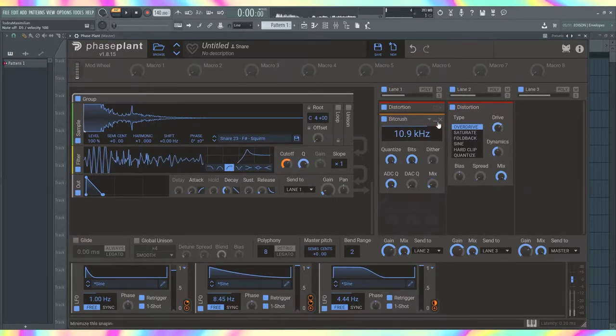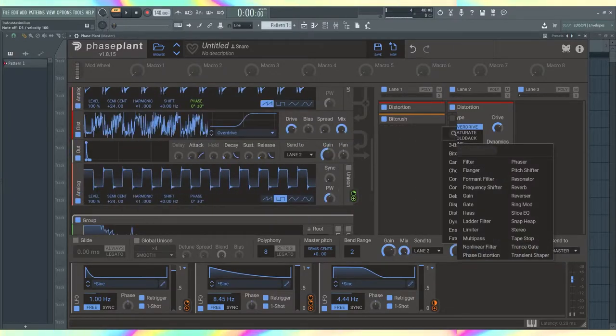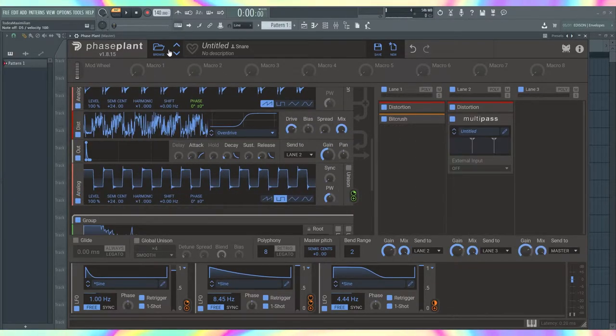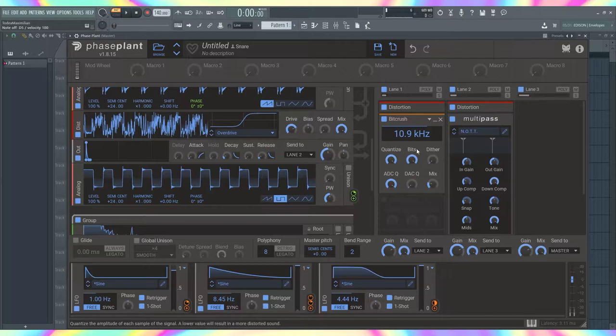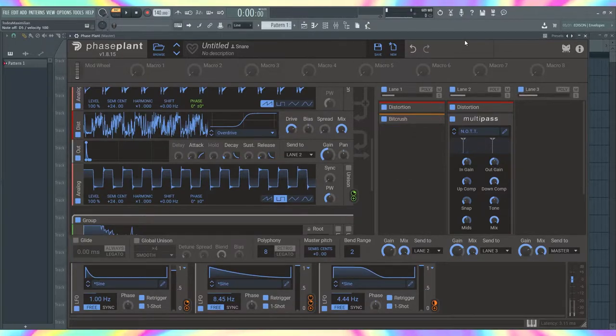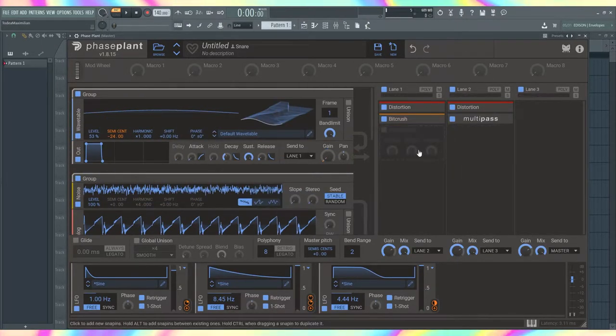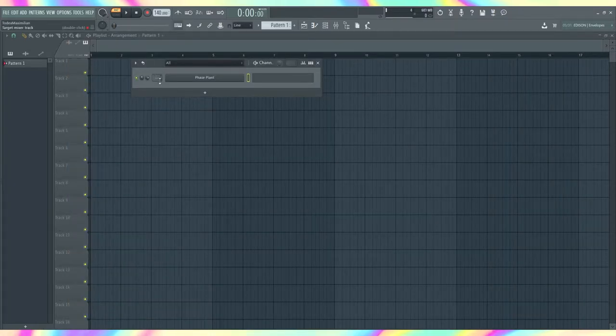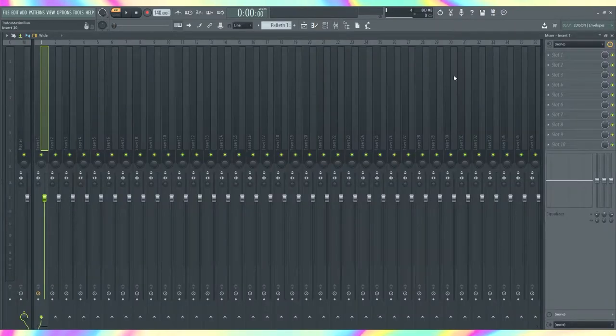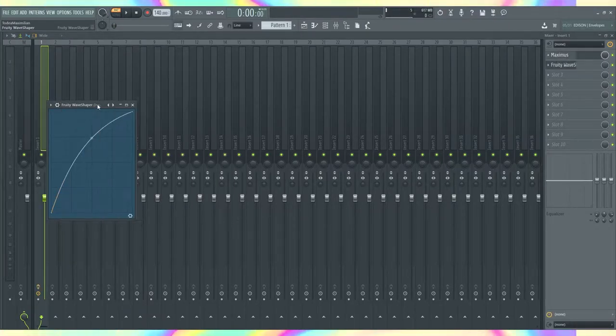I'm just going to add a bit of pitch push. You can hear it's adding just a touch of dirt, which is tasty. And now I'm just going to try and OTT it. Yeah, the bit crush is a bit too much. There's only so much I can do in Faceplant. And instead, I should just probably go inside of FL and start using the multitude of effects in here to shape my sound.